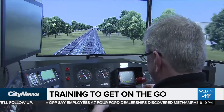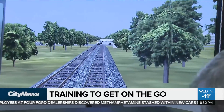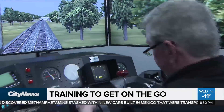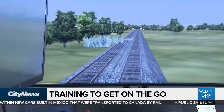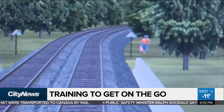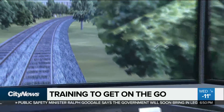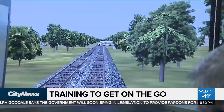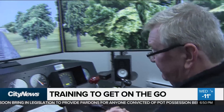Coming up here is a school bus, and it seems to be stuck on the crossing. So before we make contact, preferably the crew comes to a stop here. It's just one of the emergency situations that future GoTrain operators could face in the Bombardier Virtual Reality Rail Simulator. There's a reason why this flagman is out there. This flagman gives the engineer instructions to stop the train. If you would have missed that flagman, then the crew would most certainly hit that bus. There would be no chance for this train to stop in time — at 60 miles an hour, the train would not get stopped. They would collide with that bus.